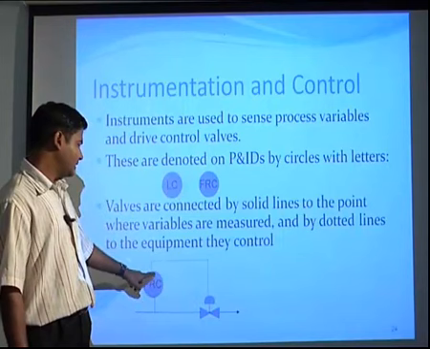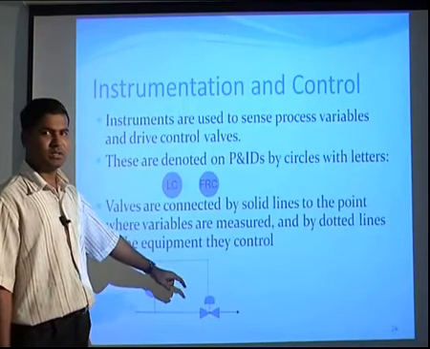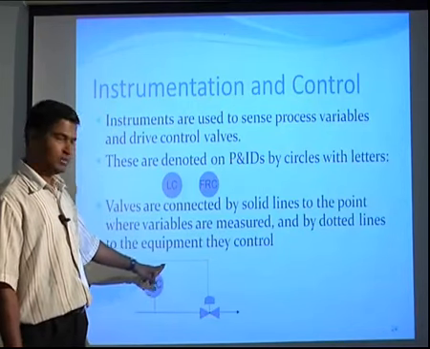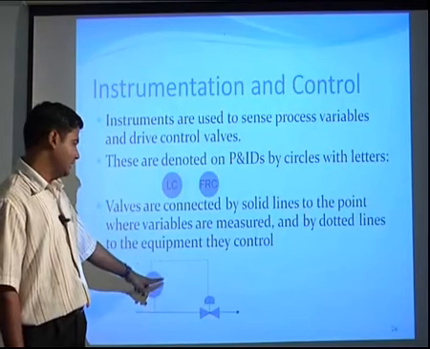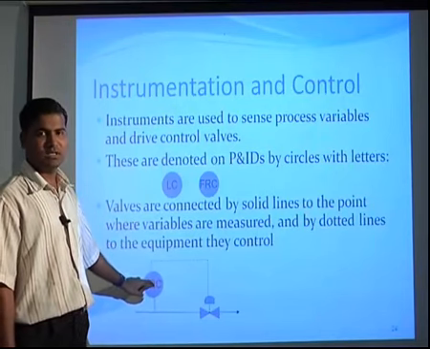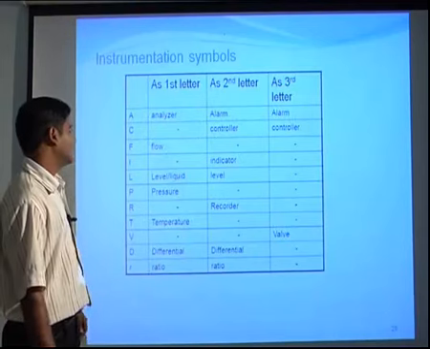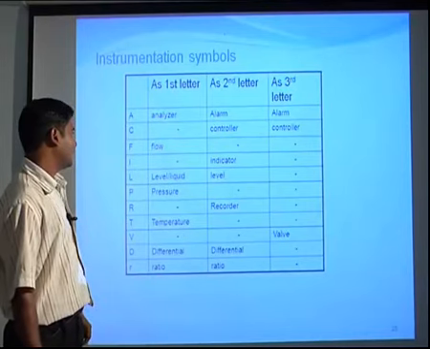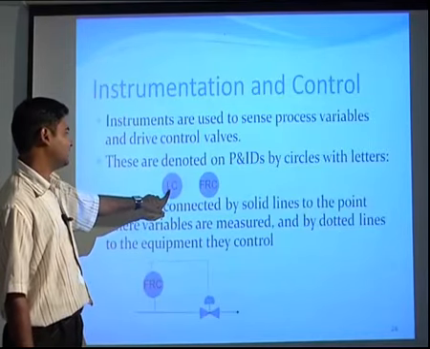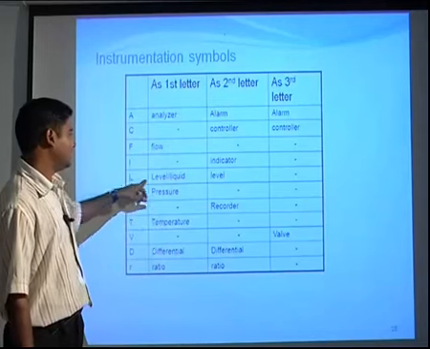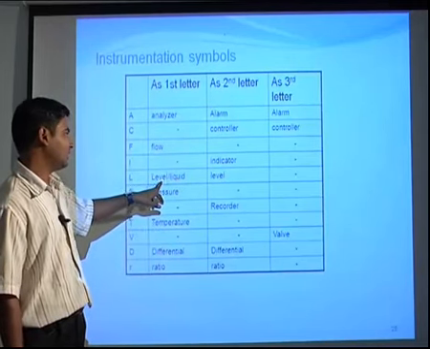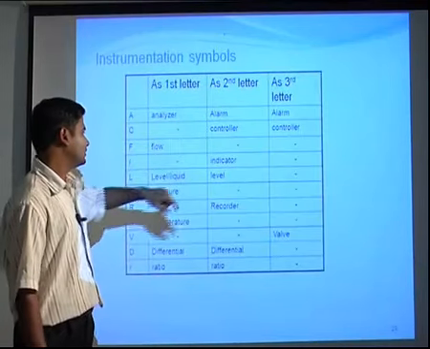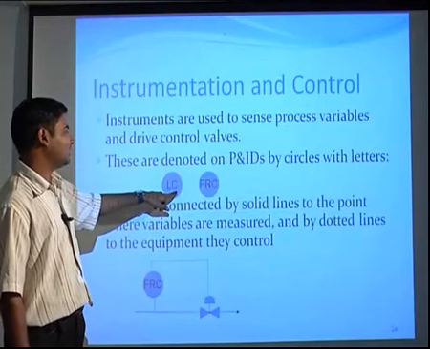So the purpose of this instrumentation and control is to monitor what is occurring at that level. It may be the valve, the reactor, or the heat exchanger unit, and it will sense. Depending upon the unit, we will have different control systems. They are denoted by alphabets. Earlier we saw LC. L is the first alphabet, C comes later. L represents level, that is liquid level. Then C comes second, which represents the controller. So LC means level controller.